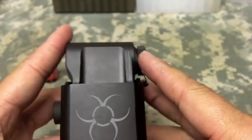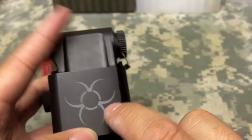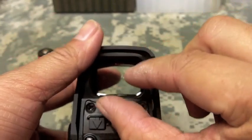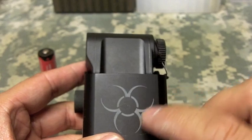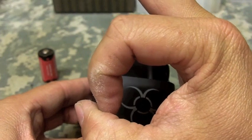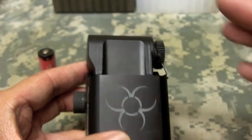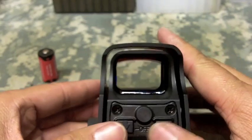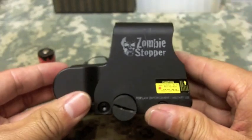One complaint I did have is that as I was trying to focus and target, these little biohazard prongs kind of got in my way — because it's actually much bigger on the heads-up display than it shows on camera. I had a hard time on dark settings; I had to lighten up the reticle so I could see past these little prongs. Rather than a circle with little hash marks and a red dot, I had these prongs sticking out that were disrupting my wider field of view. And that was me shooting a match — I did still shoot okay.